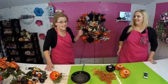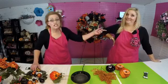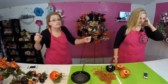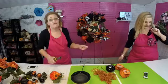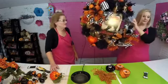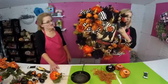Trust me, when you get it in there, you can hardly get them out. Especially hers, because she uses like twice the glue. I have to use the wire cutters and just pull to get them out of that grapevine once we do it like that. So let's see. They're not going anywhere. For those asking for a close-up.